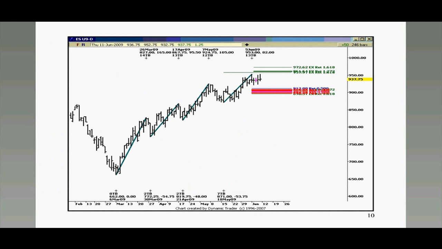All right, this next example is in the S&P. This is actually recent. This is the September contract. And again, I'll start taking the questions just after I get through these initial slides, and then we'll go from there.